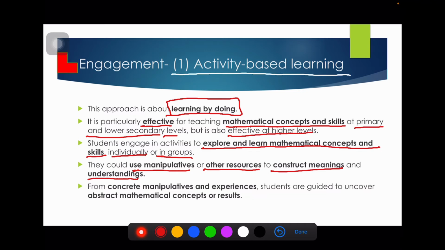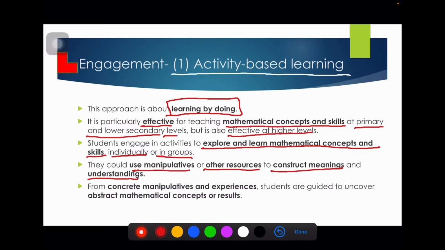So as the students learn, they will make meaning on their own. They will then process it on their own. For example, if you teach them you need to use a long ruler to measure a table, the student would make the information that they get from you into words that they understand. So instead of using your words, you need to use a long ruler to measure your table.